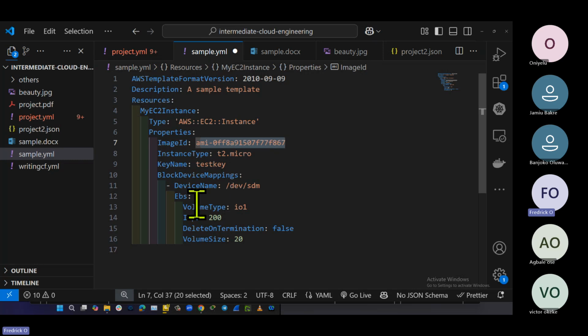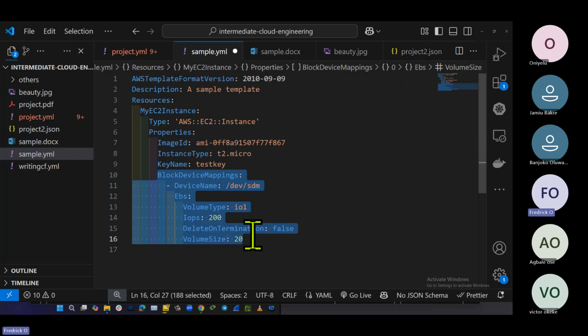Okay, so this one you see here is not compulsory, but it's if you want the instance to have a volume, a hard disk drive. I'm sure you all know what EBS is. Okay, the volume, Elastic Block Storage, the volume that is usually attached to your EC2 instance. So this is like the default one you want to attach to that EC2 instance. You understand? Aha. So this is a key. You must make sure that the key has already been created. Okay, so this is a very simple thing we have here.